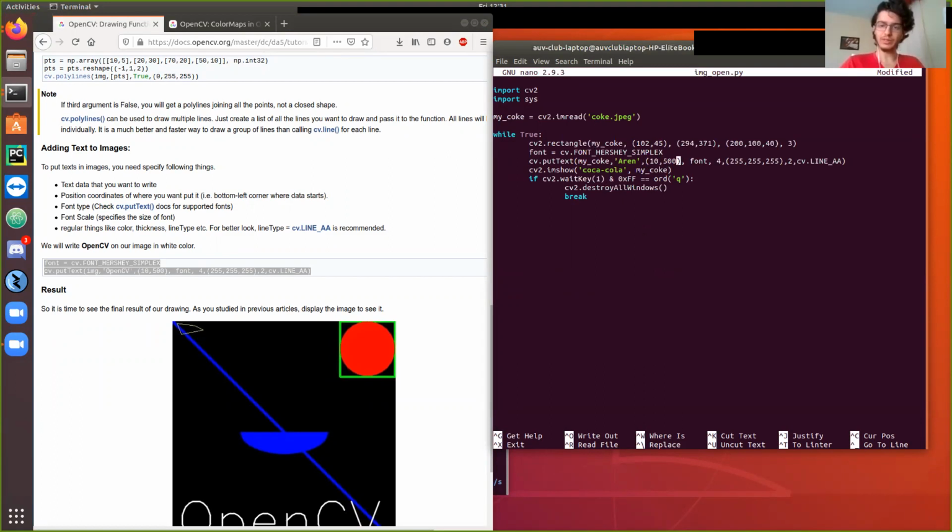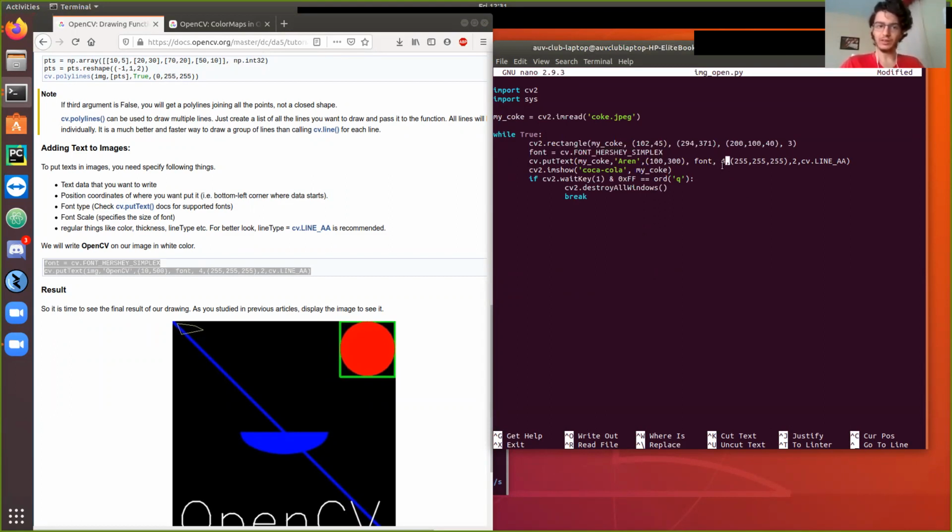Our picture is 400 by 400, so X of 10 should be fine. Let's try X of 100, and then maybe 300 from the top. So 100, 300. And then over here, we defined our font is whatever this font is.